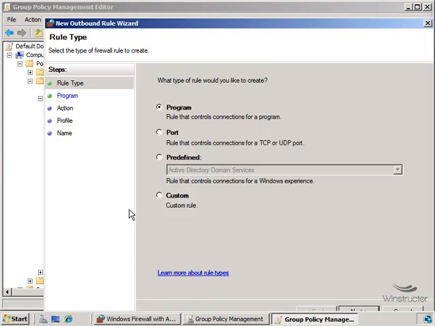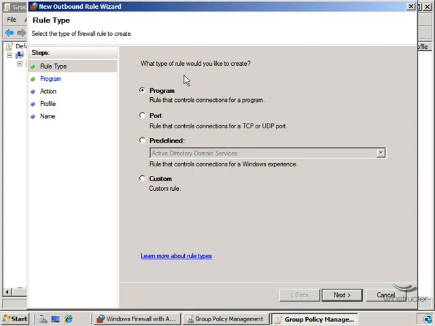And from here, the process is the same as just before. You just need to run through the wizard again and create the rule exactly like we did a moment ago, just as you would for a single machine, except by creating the rule here with a policy, we'll be applying it to multiple servers, not just this one. So every server or computer that applies this policy will get this rule.